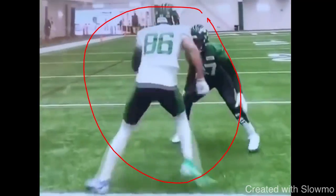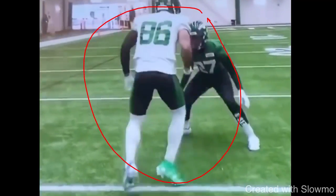Now, when a DB is taught to get hands right here, if he doesn't have hands, we got him. We for sure have him because all I got to do is give him that sudden move, really burst upfield because I got his feet to stop. And he's expecting us to maybe do something fancy, try to break to the inside.